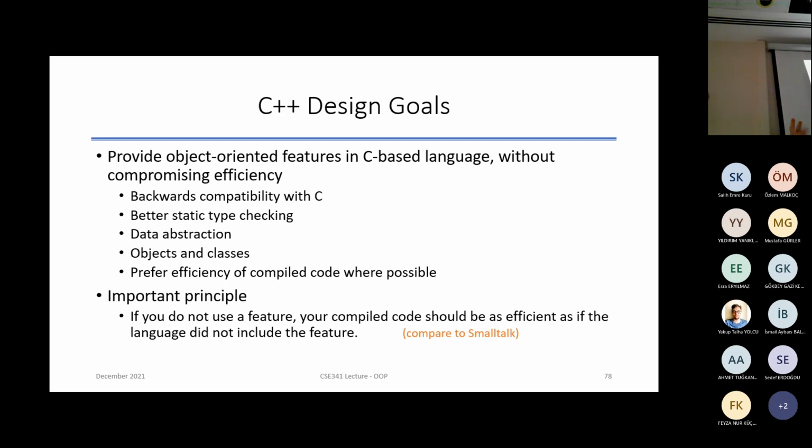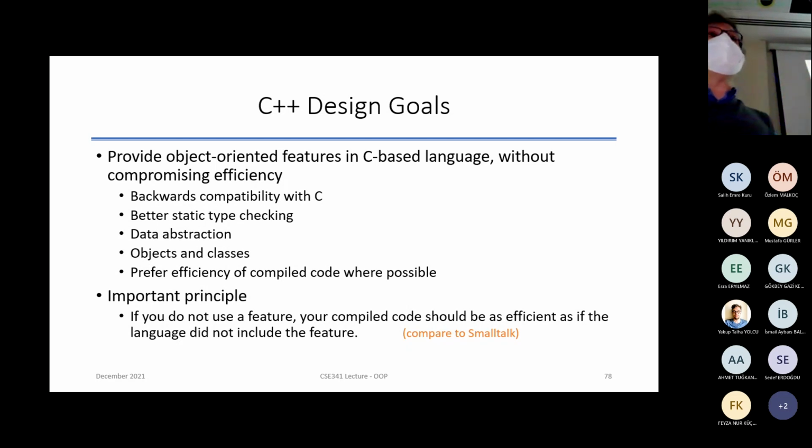Now we discussed this, if you recall, orthogonality. We said, okay, if you have a feature, the other features should be orthogonal to the others. So I should not repeat the features in different ways, just a single thing.